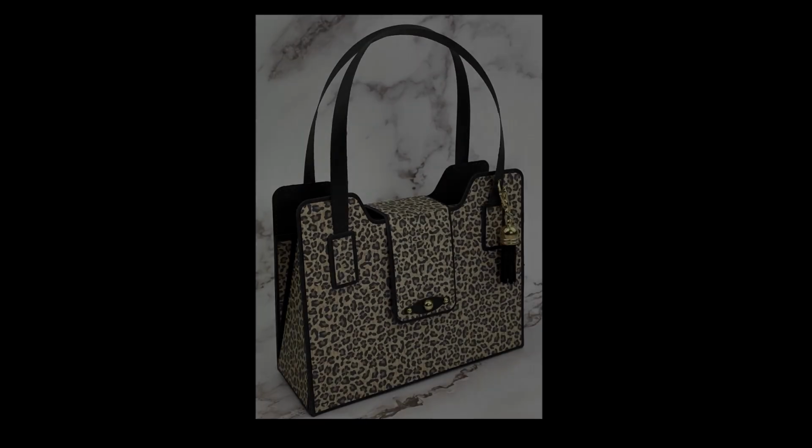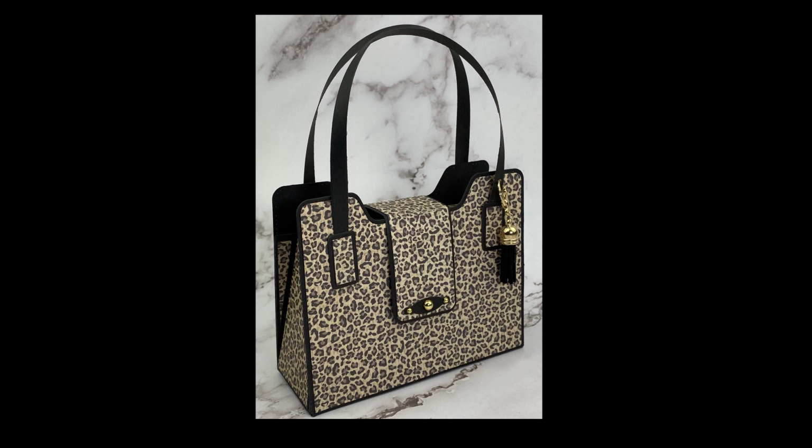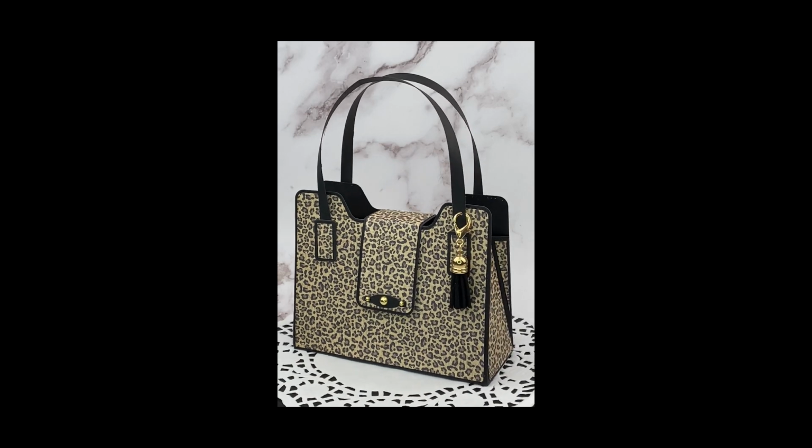So I have a photo here of my completed handbag, and I kept the styling on my handbag fairly simple, as I didn't want to take away from the leopard print paper. And it was a struggle for me not to actually use flowers on this handbag, but flowers wouldn't have suited in with the leopard print bag. So that's my tutorial finished for today.